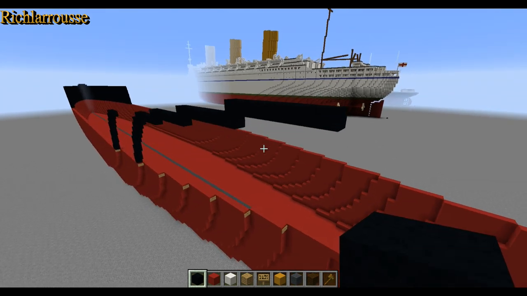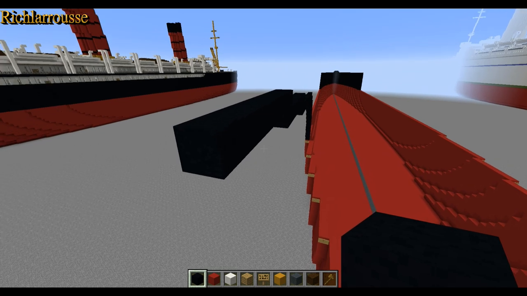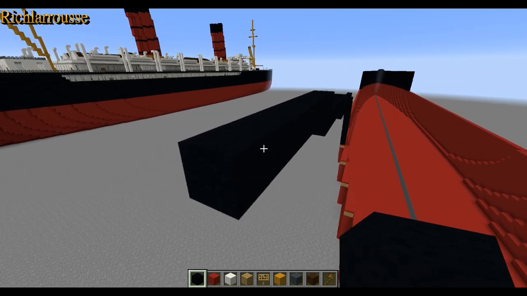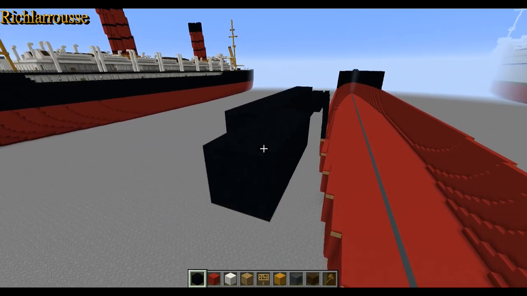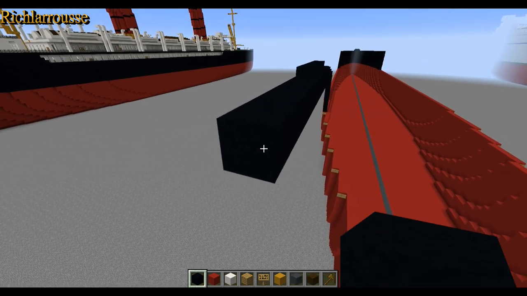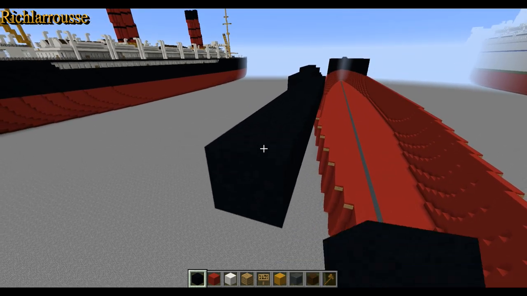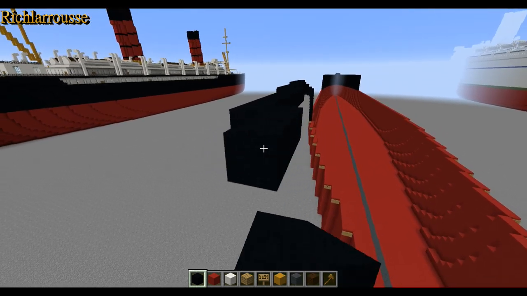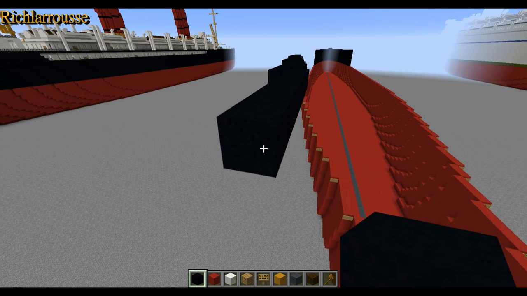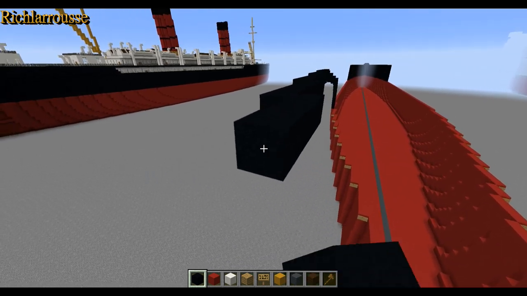So that's building it upwards, done. Now what we're going to do is go on the inside of that row of 8, and we're going to build a row of 11. So on the inside we go 1, 2, 3, 4, 5, 6, 7, 8, 9, 10, 11. And then on the inside of that we go 10. And then 8. And then 5.